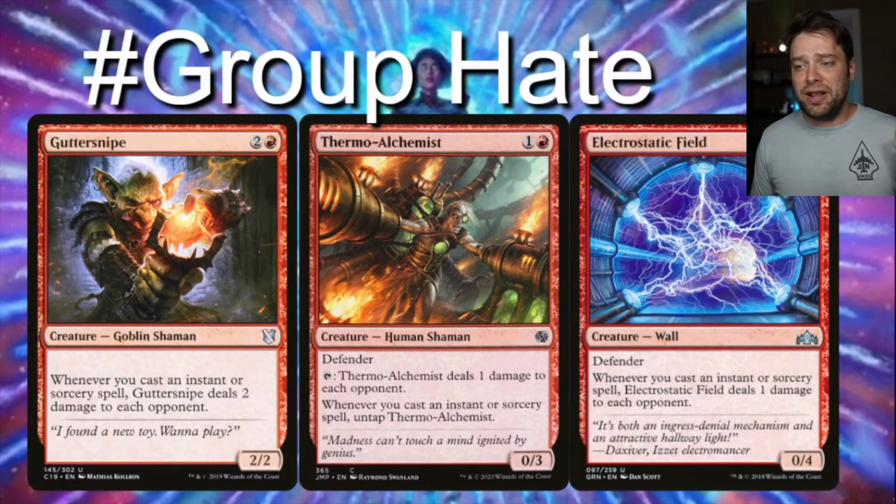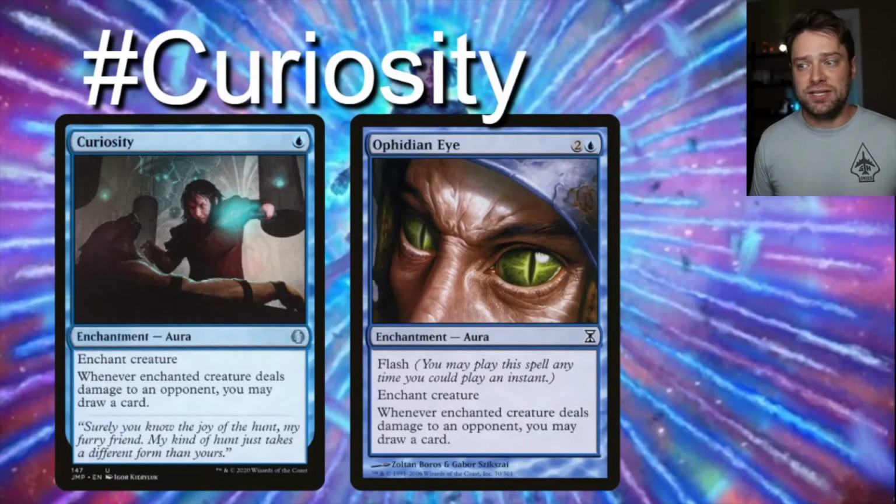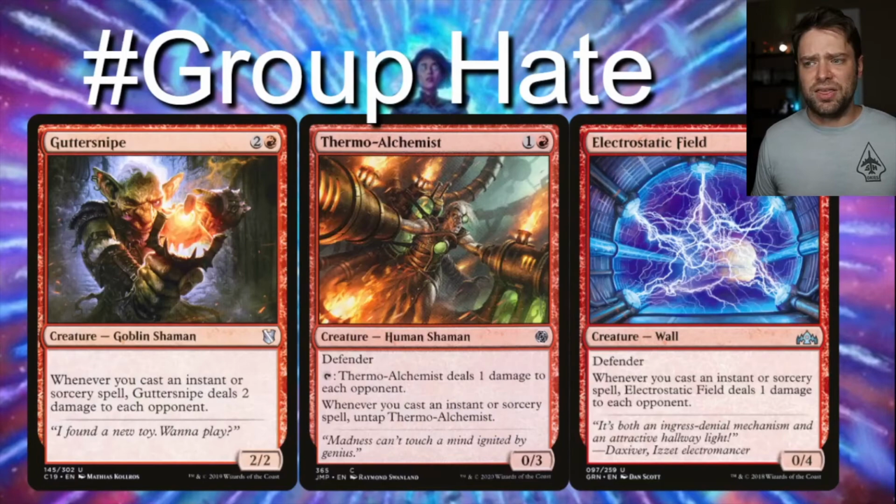These cards pair super good with Curiosity and Ophidian Eye. Okay, Curiosity is a 1-drop. When an enchanted creature deals damage to an opponent, you may draw a card. If you have 3 opponents, you're drawing 3 cards off of a Gutter Snipe, Electrostatic Field, or a Thermal Alchemist for each instant and sorcery you cast.